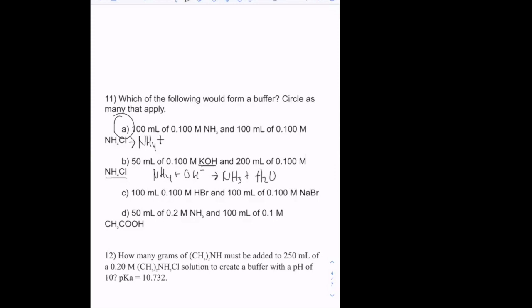And so it's going to do that until you're out of KOH. As long as you have fewer moles of KOH than you do of NH4Cl, you're actually going to have a ratio in the solution of NH4 plus and NH3. And so because you have both of those things in solution, B here is actually also going to be a good buffer. I do mention that special case on that review worksheet or packet I made as well, so just keep an eye on that. You can use that during the exam if you'd like to, but just make sure you keep in mind that as far as buffers go, those things are possible.